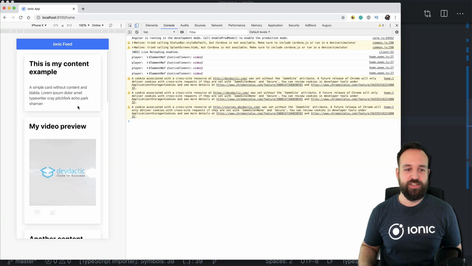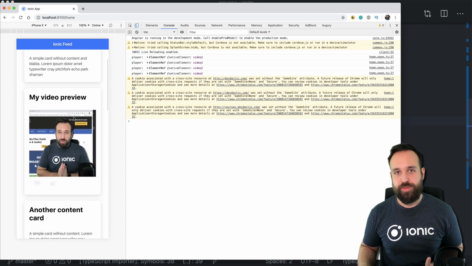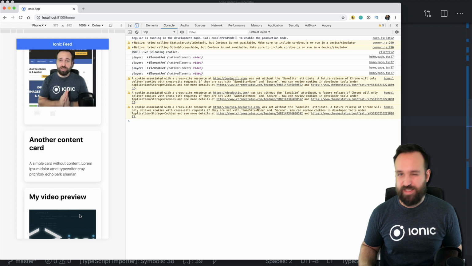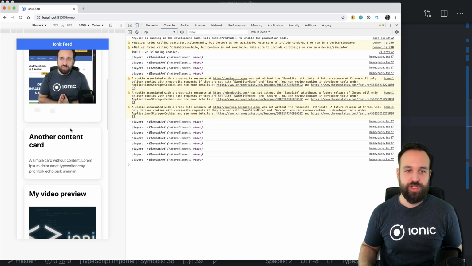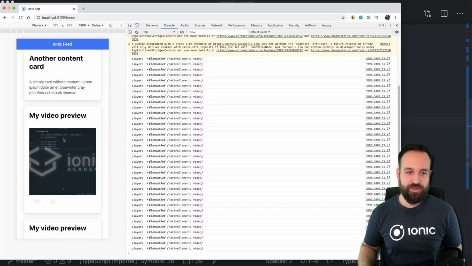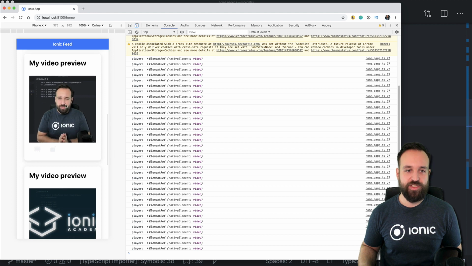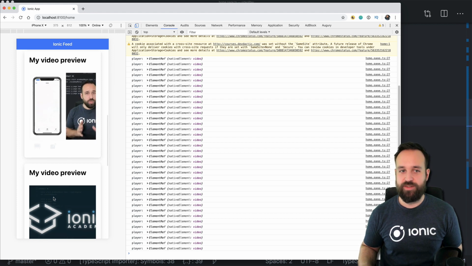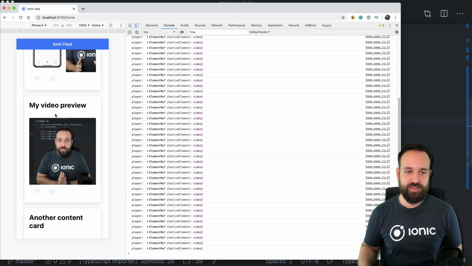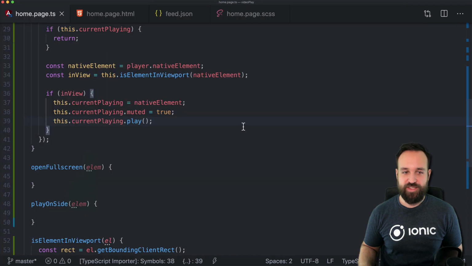So now I start scrolling and we see the first video is playing. This will be playing until it moves out of the view. So the other video isn't starting yet, which is exactly what we wanted. And now it stops because it's kind of out of view, and the second video is starting. So as you can see, again, second video playing. This video is still paused, but once we continue scroll, this video will play and this is paused. So that logic is working fine so far.